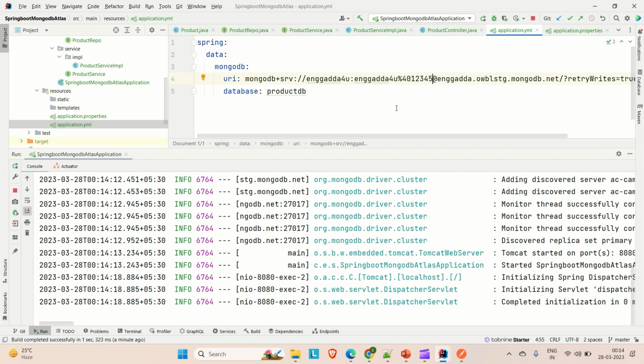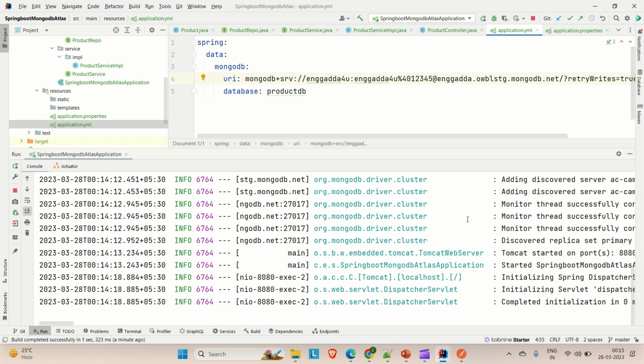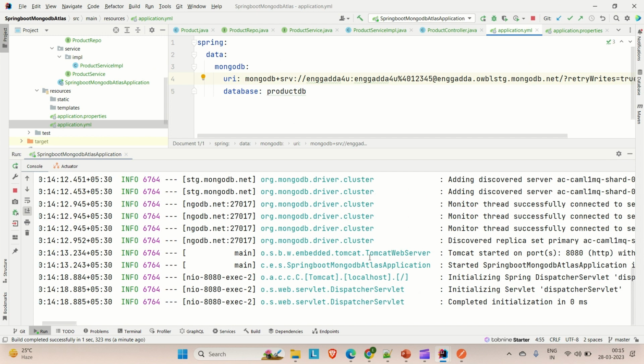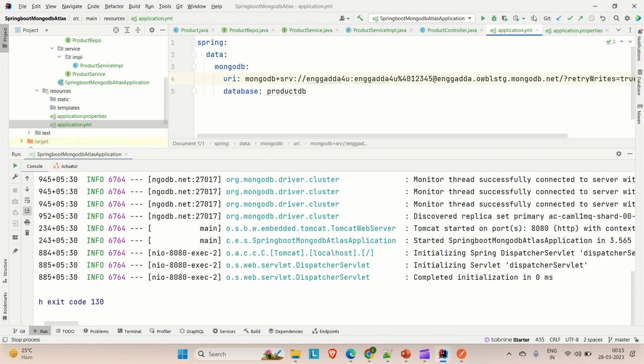I'm able to connect, and I am also able to insert one record. Let me go to Postman and you can see I am able to insert this mobile. Our application is up. Let me stop it and rerun it, and then insert a couple more records.